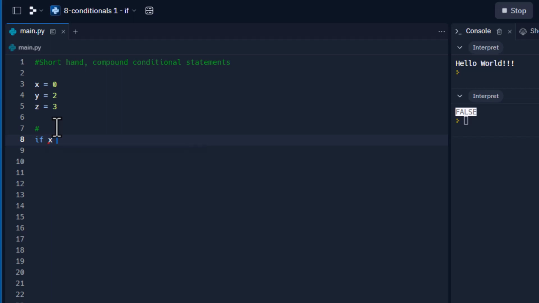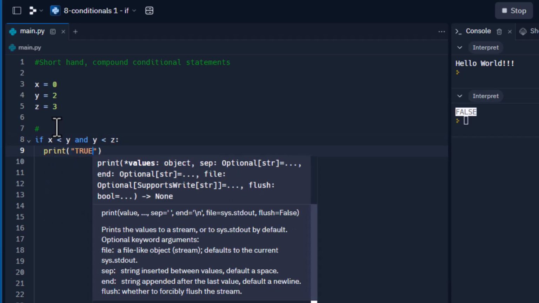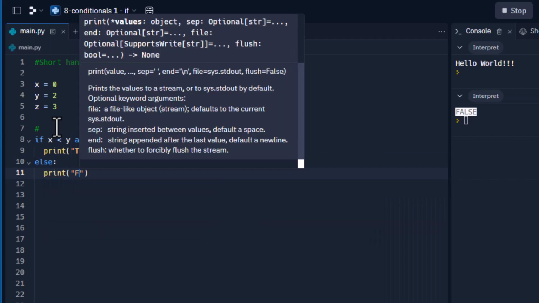So we're going to say if x is less than y, so is 0 less than 2, and y is less than z. Okay, same thing now. We're just going to go ahead and say print true. And let me just go ahead and set up the rest of this, the else, and we'll say print false.